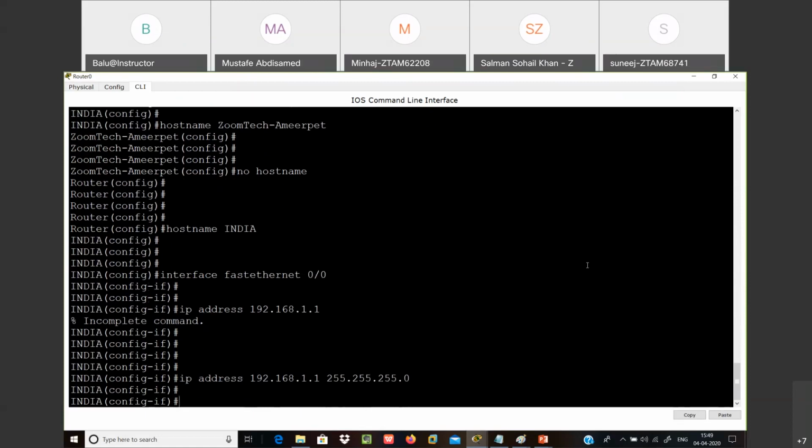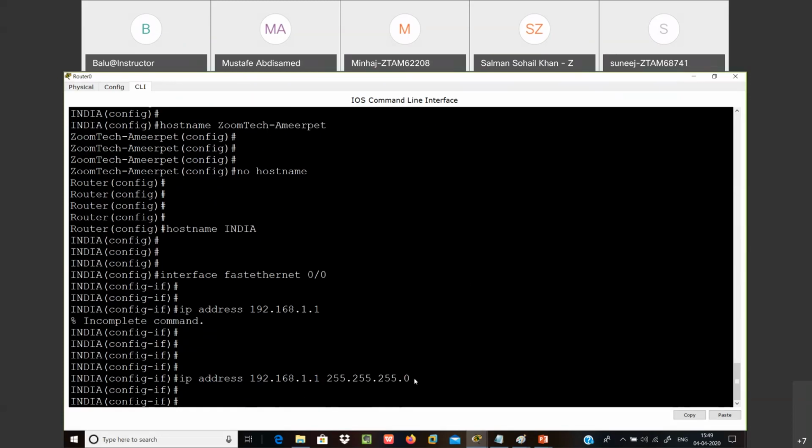Enter. After that, my router can understand that 192.168.1 is the network portion and the last one is the host portion. We can't define /24 here; the subnet mask must be given like this only, 255.255.255.0.